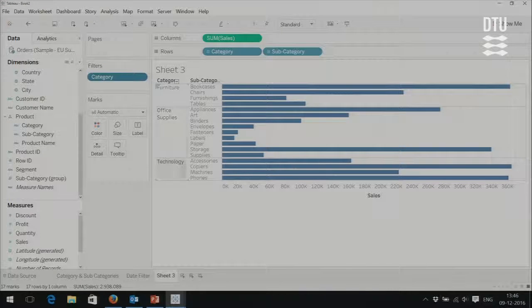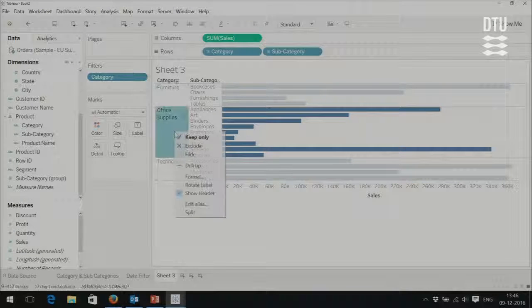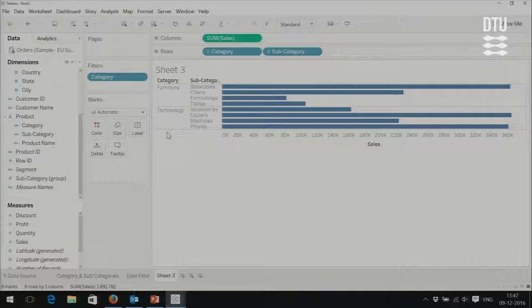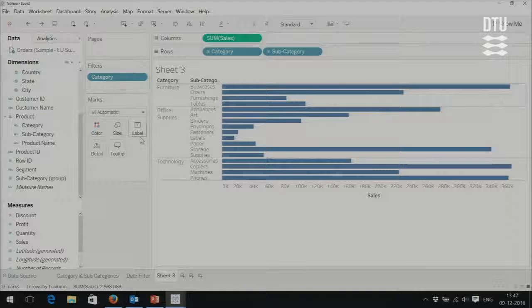As you can see, all three categories are appearing here the same as they were before filtering. Another way of doing filtering is also in the panel here, where you can click on it and say exclude on the specific one. So it will exclude the specific category with all the subcategories. So let's call this filter with dimensions.